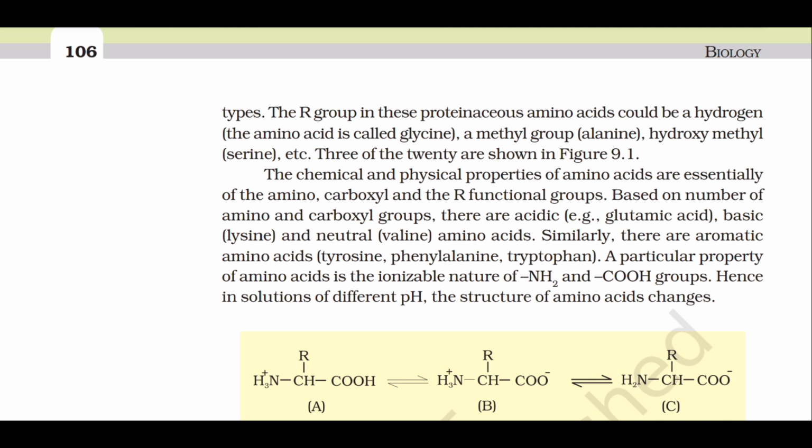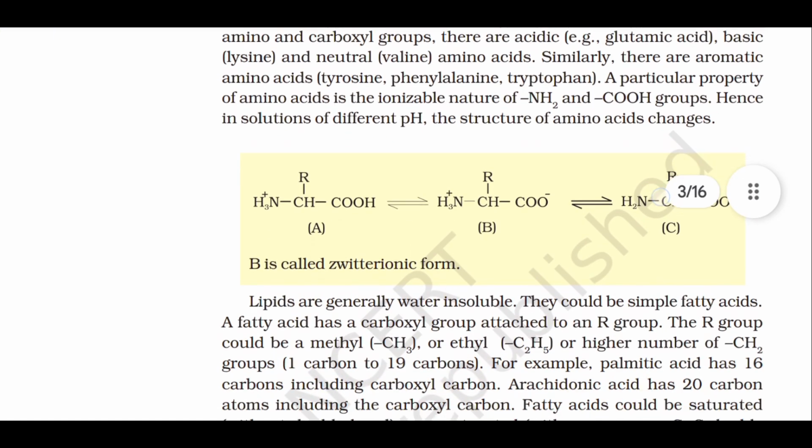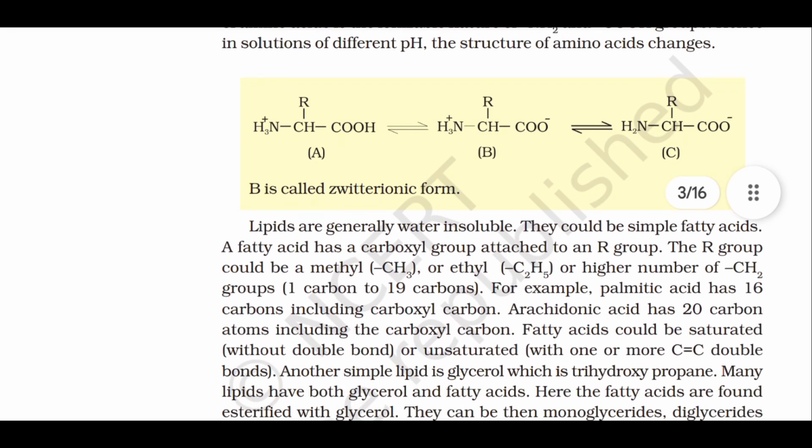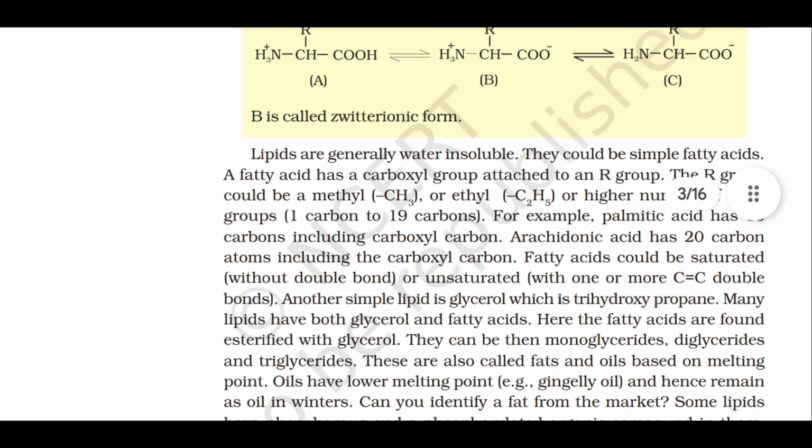A particular property of amino acids is the ionizable nature of amine and carboxyl groups. Hence, in solutions of different pH, the structure of amino acids changes. Lipids are generally water insoluble. They could be simple fatty acids. A fatty acid has a carboxyl group attached to an R group. The R group could be a methyl CH3 or ethyl C2H5 or higher number of CH2 groups.